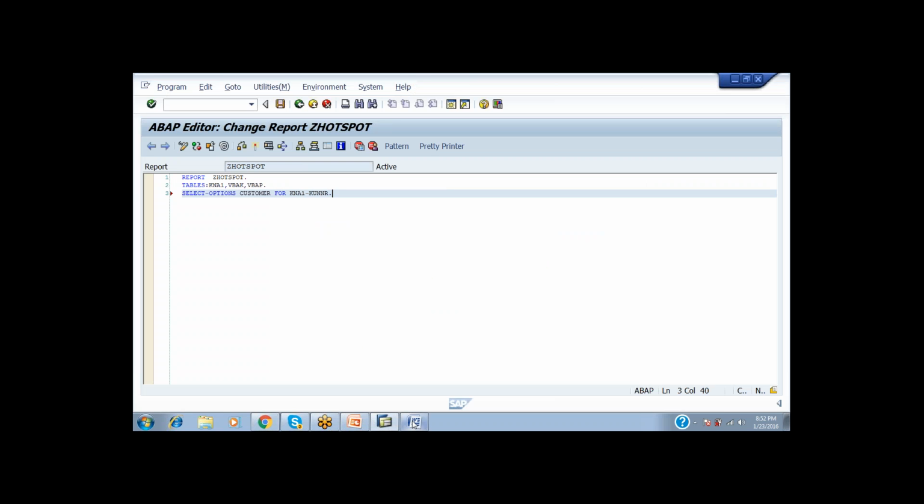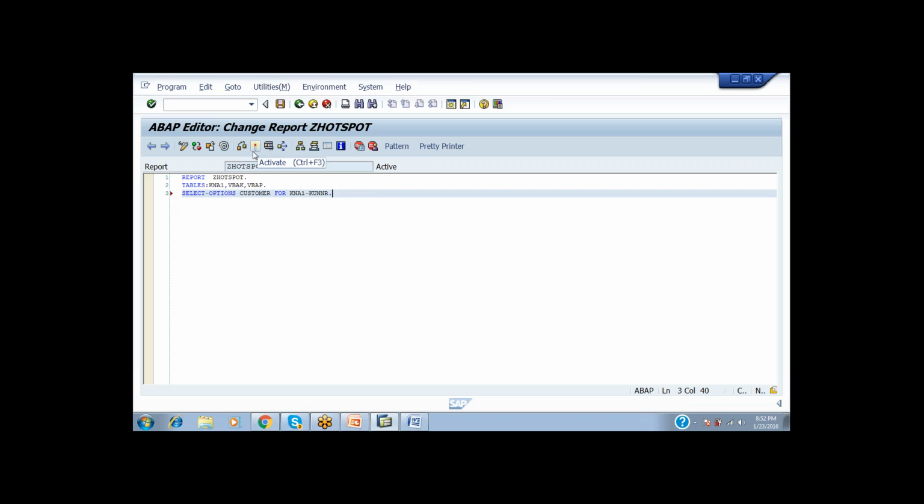And if you want to see the table also, how to view a particular database table? We can view a particular database table by using SE11, and we can watch the table also. So here I want to use the KNA1 table, and the field name itself is KUNNR. For which field? For the field of customer.